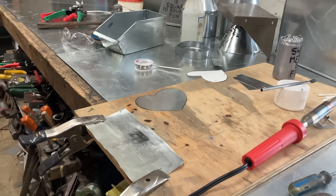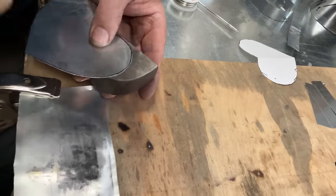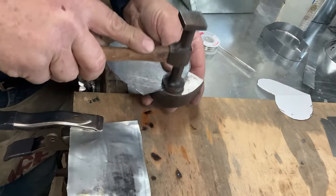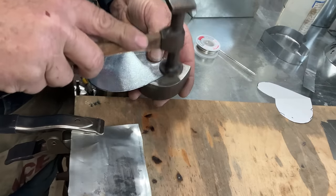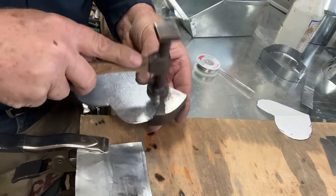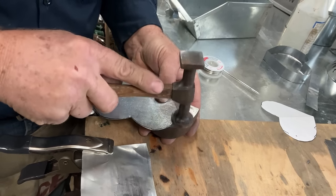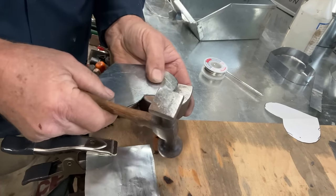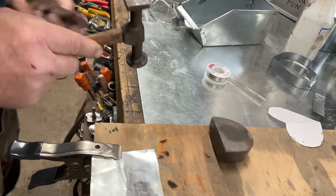So we're going to take this, and I'm just going to go around here. Flatten that out. Sometimes in the shearing process, it can become a little deformed. So you can see I'm not trying to stretch the metal. If I strike it very hard, I would stretch it. But we don't want to stretch it today. We just want to flatten it out. Look at that.